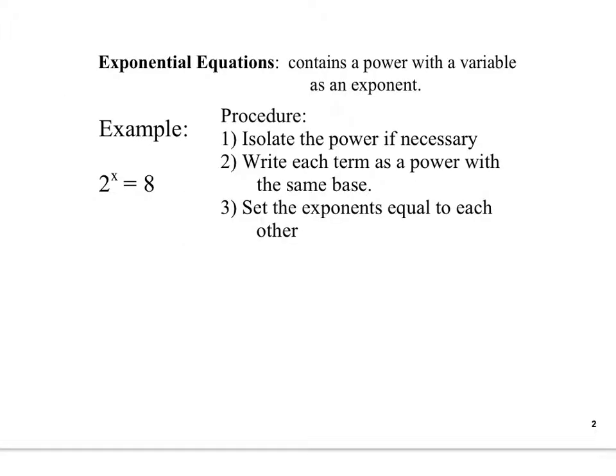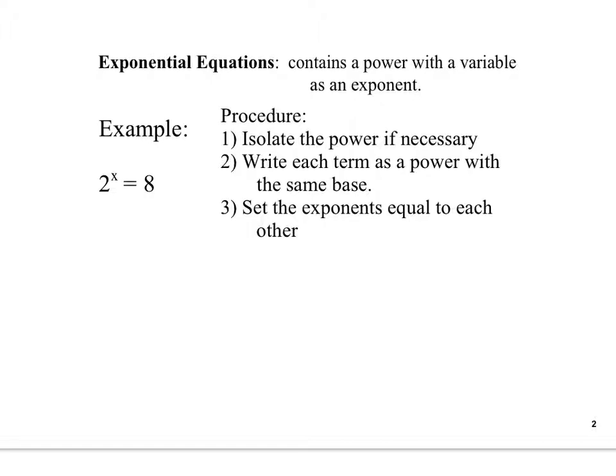So exponential equations are equations that contain a power with a variable as an exponent. That means the x is now in the exponent. So this is the first time we're seeing it. We're not doing anything too deep, but it should be fun. So the basic idea is isolate the power. This is what we do all the time. Isolate the weird thing so we can get rid of it. Write each term as a power with the same base and set the exponents equal to each other.